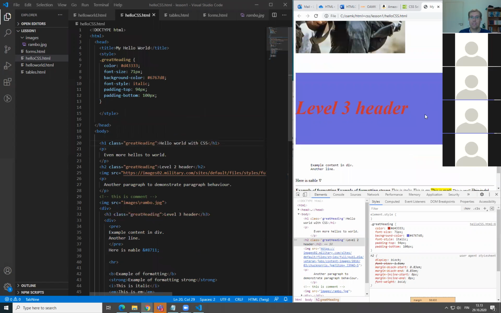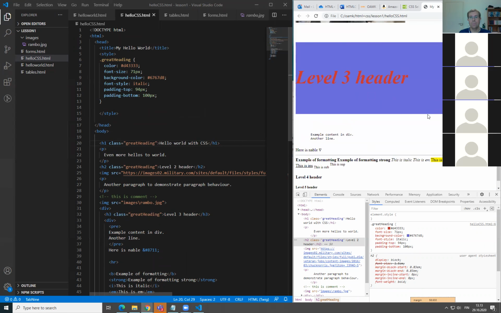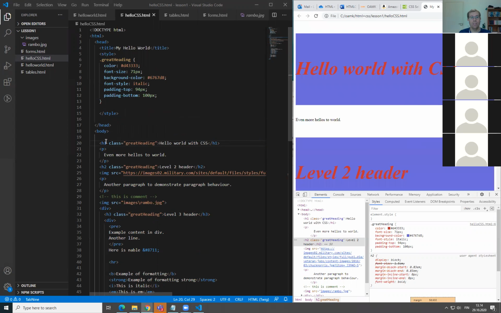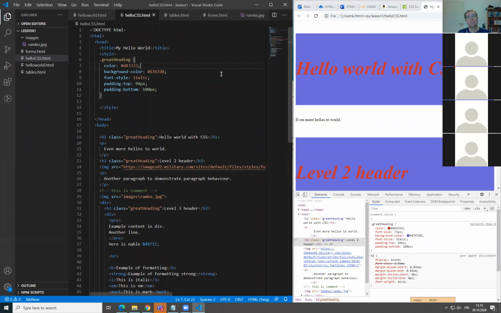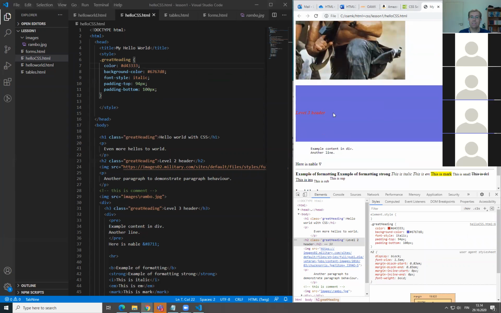Now they look a little bit silly because they have the same size, never mind that they are different H1, H2, and H3. So maybe it would be best to take this font size out of there. So now the font size is decided by the browser default implementation, and the other styles are being applied.